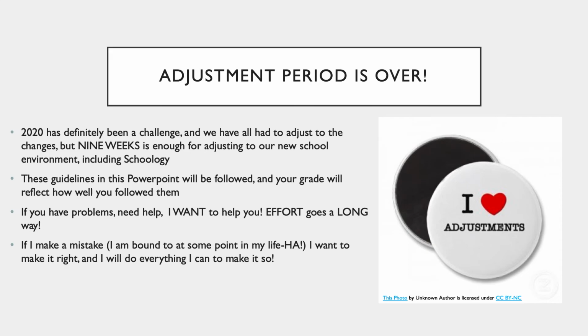The adjustment period is over, everybody. 2020 has definitely been a challenge, and we have all had to adjust to the changes, but 9 weeks is enough for adjusting to our new school environment, including Schoology. These guidelines in this PowerPoint will be followed, and your grade will reflect how well you followed them.